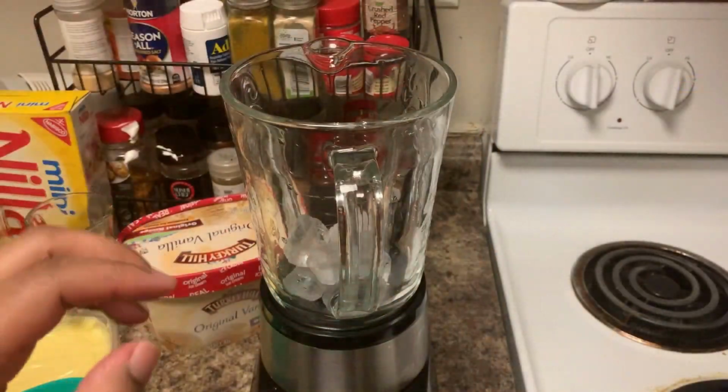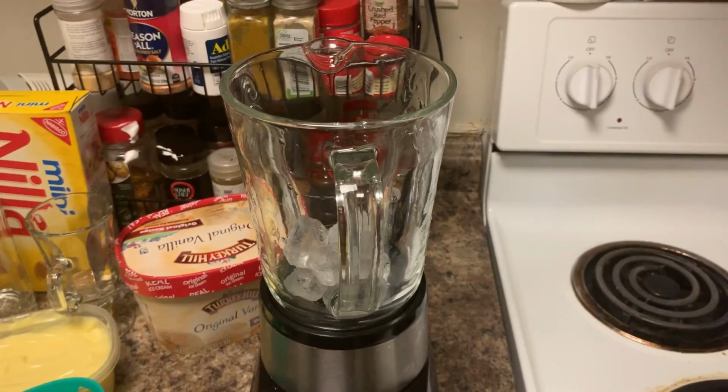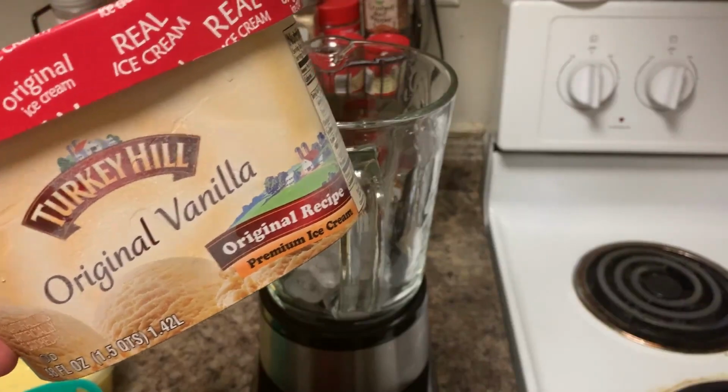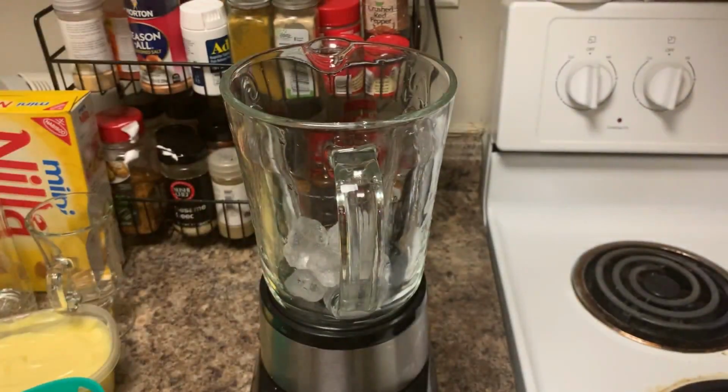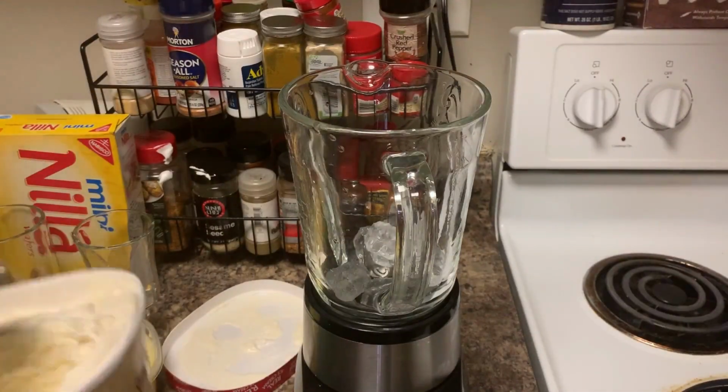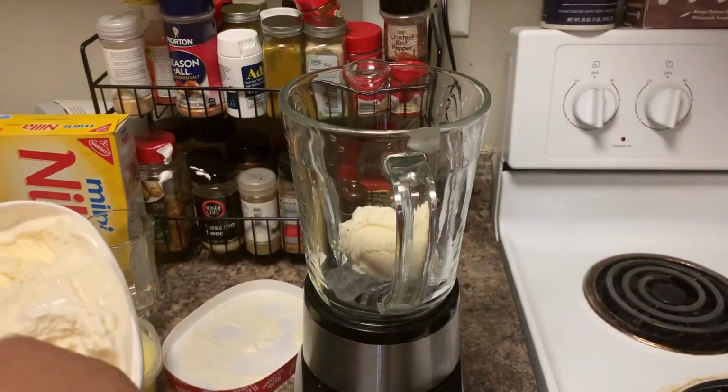So let's go ahead and add our ice. There's nothing like making a milkshake if it's not cold, right? Although we're gonna add our ice cream, daddy likes a nice cold milkshake, so we're gonna go ahead and add that ice to it. And we're gonna put a couple scoops of this ice cream, and you can use whatever vanilla you want.